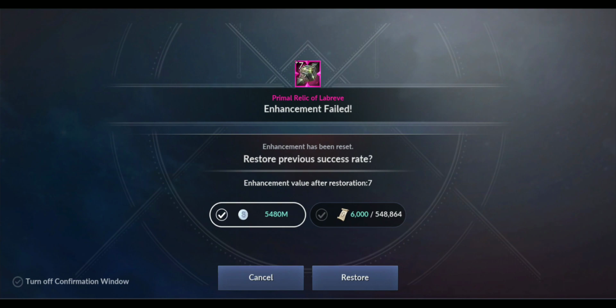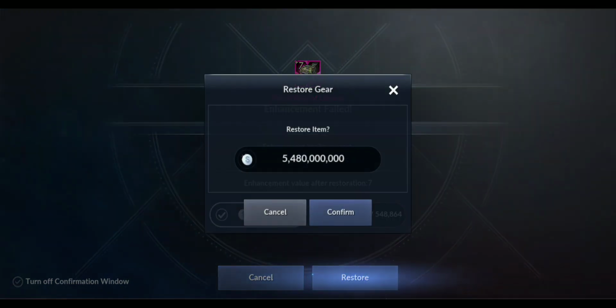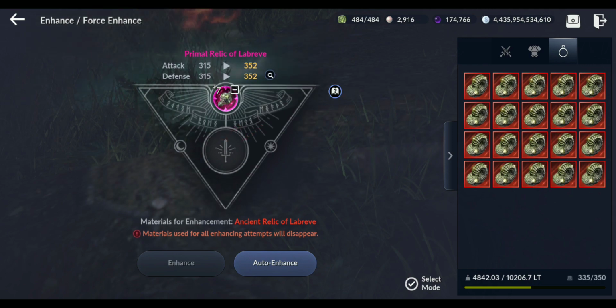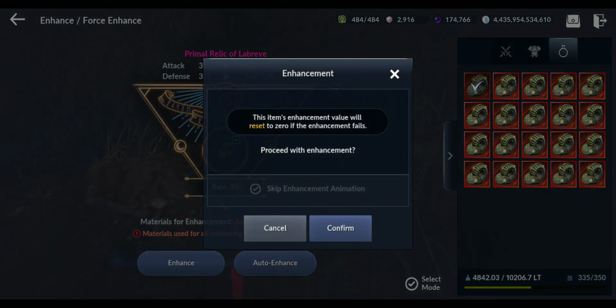I'm gonna go for silver. 5.4 billion. Okay, it's okay. I have 4,435 billion, so it's okay for now.